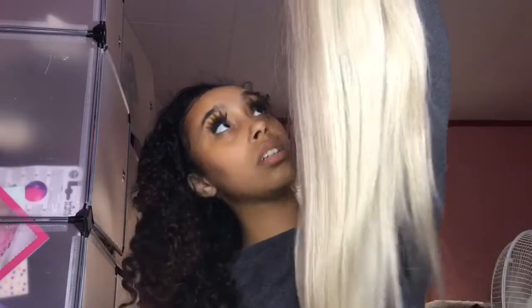Now the wig, I think I paid $540 for this wig. It's 180 density, and it's 26 inches long, and it's like a silver white. It probably has a little hint of gray to it, but it's a silver white hair. And they customized it, so I had baby hairs in it and they made the frontal for me. It's really nice, and it's a full lace wig.